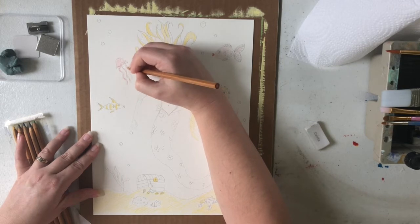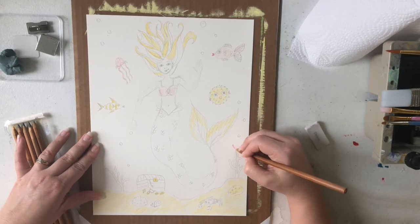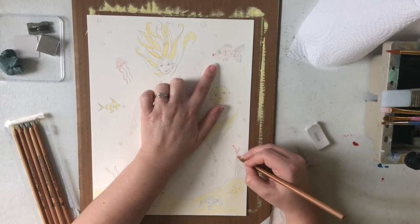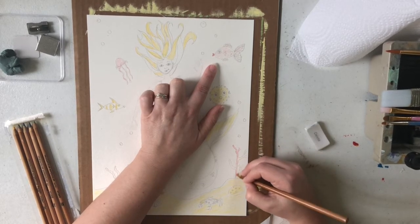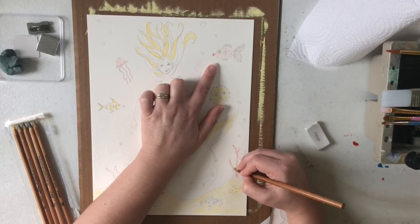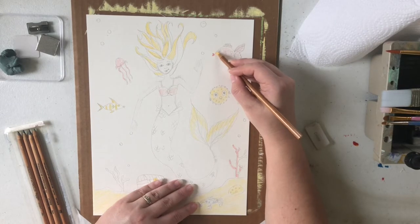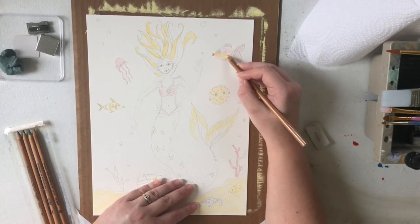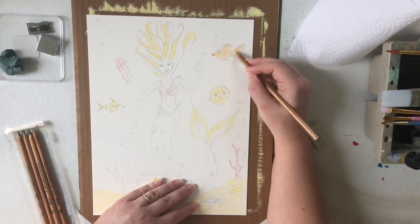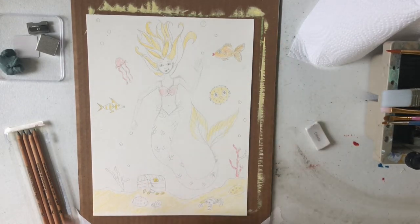The great thing about the watercolor pencils is that you can layer the colors and they'll mix. So you'll notice that I did pink up here, which is actually just my red, but put on very thinly. Okay, so that's going to be a pink right now, but I'm going to add some yellow to it. And then it's going to kind of mix and make an orangey color. And that orange is going to be even more exaggerated when we add the water to it. But I just wanted to point that out real quick.